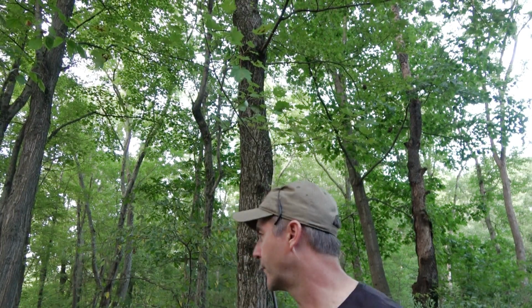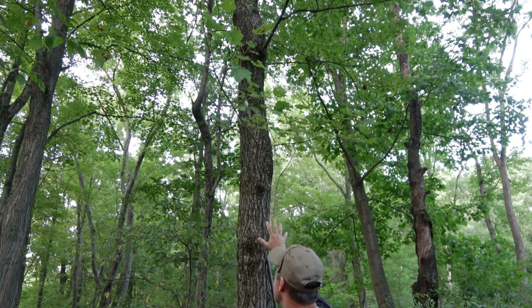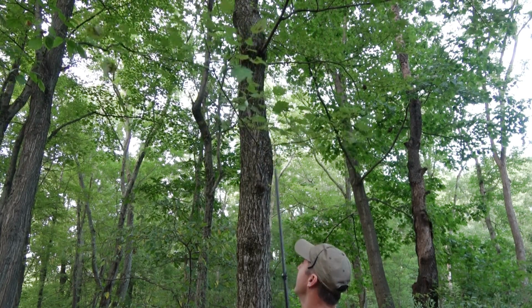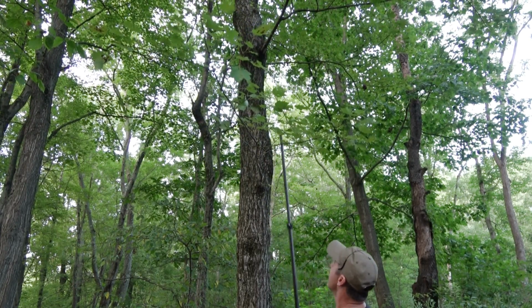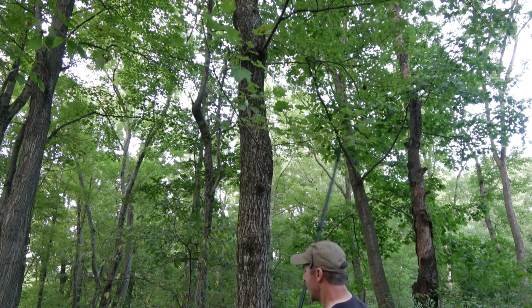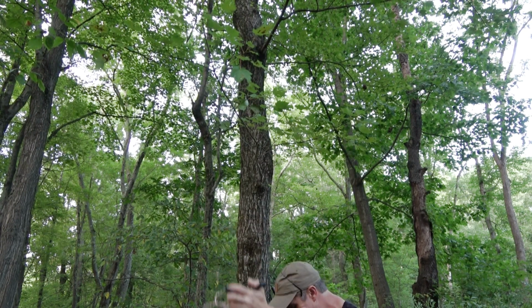Okay, now I recognize the lighting is not ideal, but I'll talk you through this. So this tree right here, I've got a branch which is just out of reach. It's right here. I'm wiggling it. So I have that branch that's in my way. And I've got another branch up here, but there's no branches on the back side of this tree. And I want to get my cinch in as high as I can.